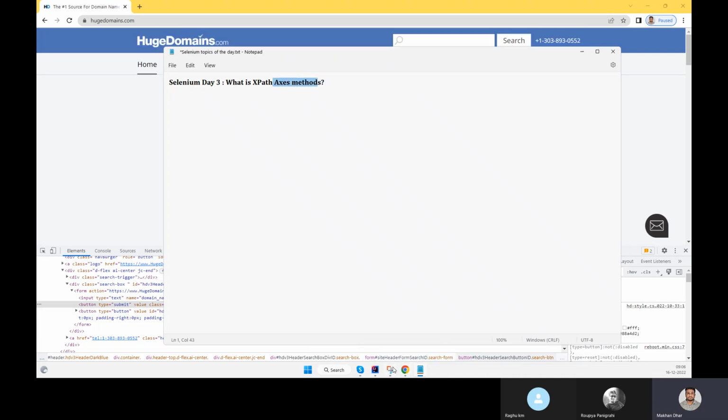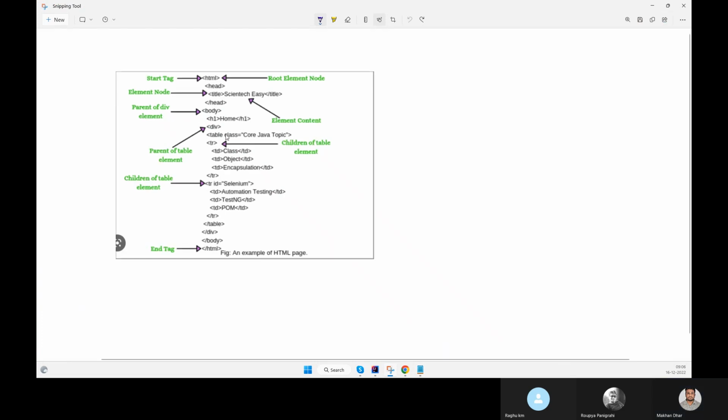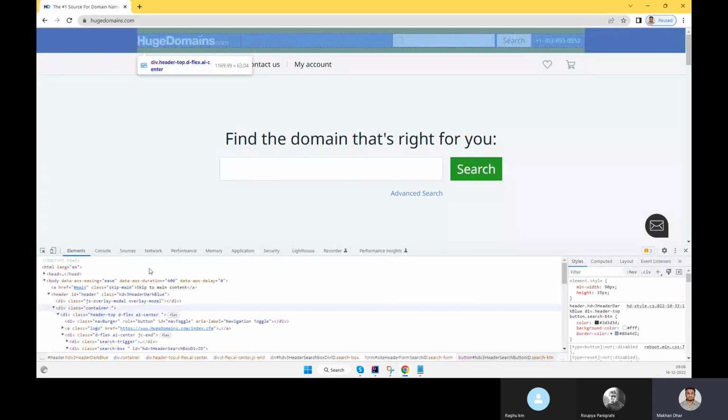Before I proceed with the methods, let me show you how it works. Basically, you can see this page, which I took from the internet. Any HTML page, you know, is designed in HTML.